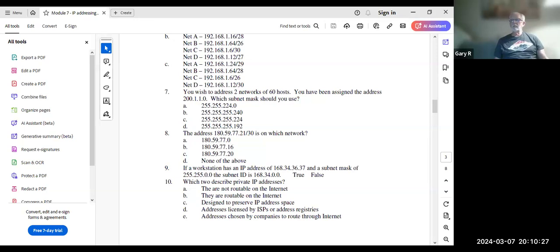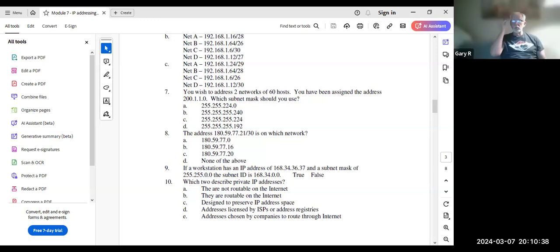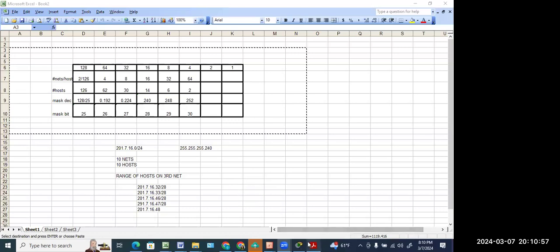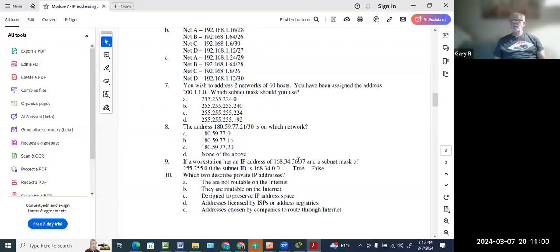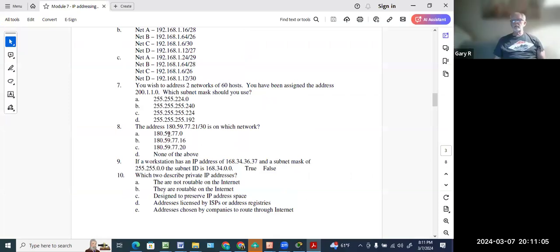Are you seeing what I'm looking at as far as the Excel spreadsheet again now? No, but I have it written down. Right, that's okay. I'm not showing you my desktop. Let me do a stop share here, and now I'm going to share my screen. Okay, now do you see the Excel? Yes. Okay, and so now I should be able to flip over here, and now you see the questions, correct? Correct. Okay, so let's look at this.